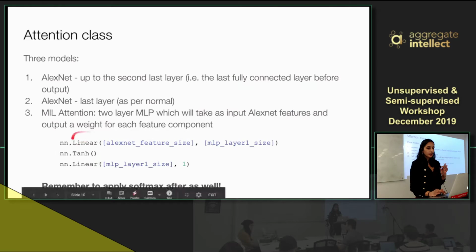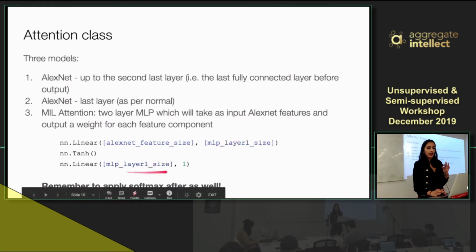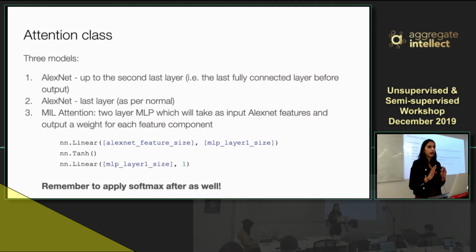The two-layer multi-layer perceptron will have this kind of architecture. You'll have the feature size, which is the 256 features that I talked about a couple of minutes ago. You'll have whatever layer size you decide to put in your attention model, which is here. This is up to you. And then the output is a one-length output. So this will be your multi-layer perceptron. If you get stuck, please feel free to ask your TAs. They've been through the code already and are very familiar with what to do in each of these networks.